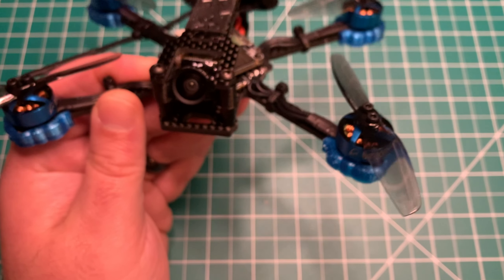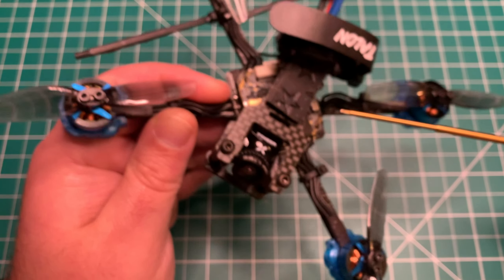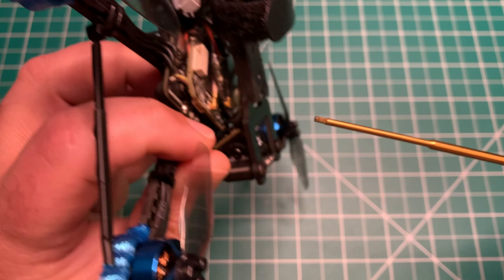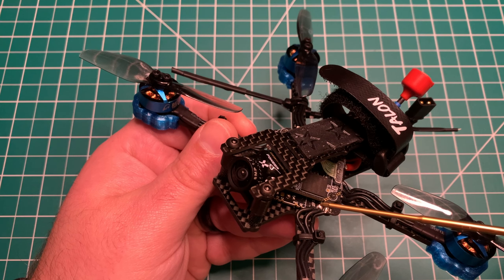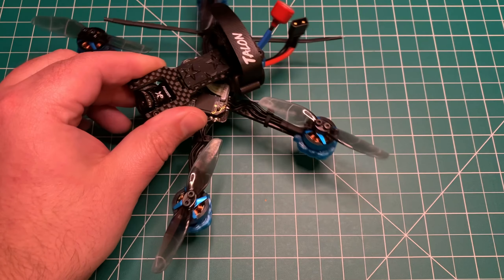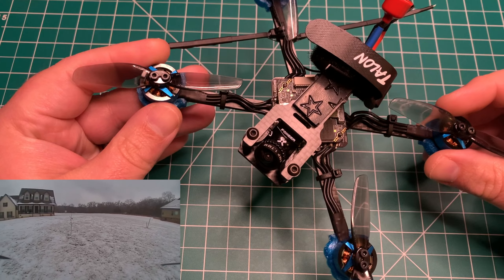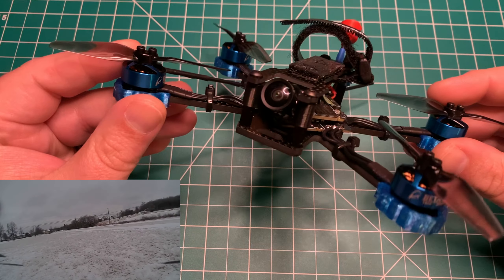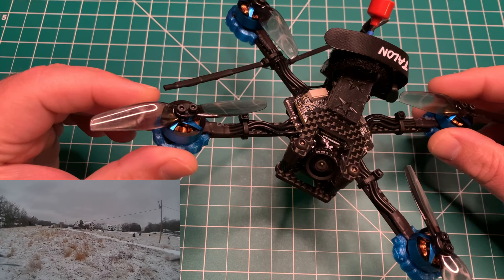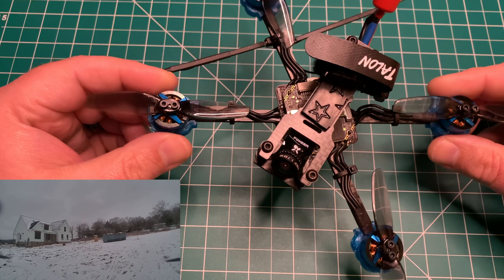Welcome back to the channel. Today we're looking at the Gank Multi Rotors Nemesis Micro V2 — the three-inch version. It's running the Foxeer Digicide Sharkbite cam and the 200 milliwatt Sharkbite Whoop VTX. For motors we're running the BetaFPV 1404 3800KV with HQ T-mount three-by-two inch props. We've got the UR UAV sticky battery mat, the True RC Singularity antenna, a capacitor, and for the flight controller I'm running the CL Racing F7 20 amp V1 board. For the RX we're running a Crossfire Nano.